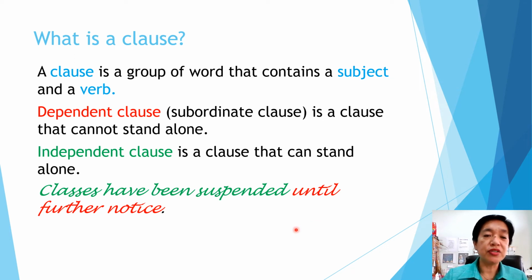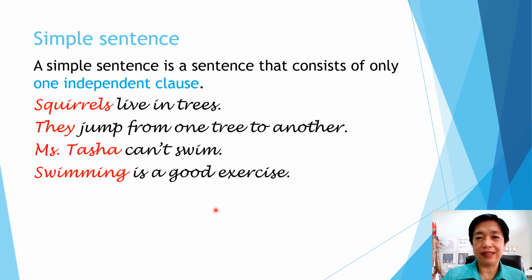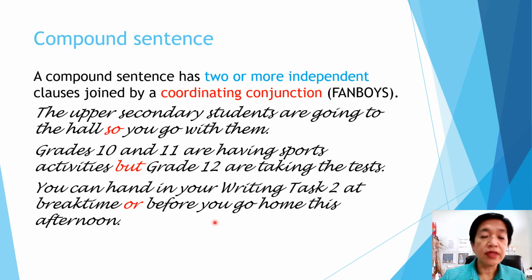And it is also important to know the difference between a dependent and an independent clause, because these will determine the structures of the sentence that you want to write. There are 4 structures in this video, and the first one is the simple sentence. Now, this consists of only one independent clause, followed by a compound sentence.